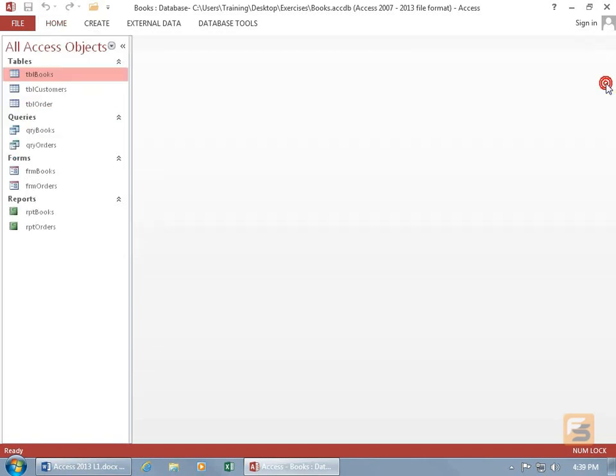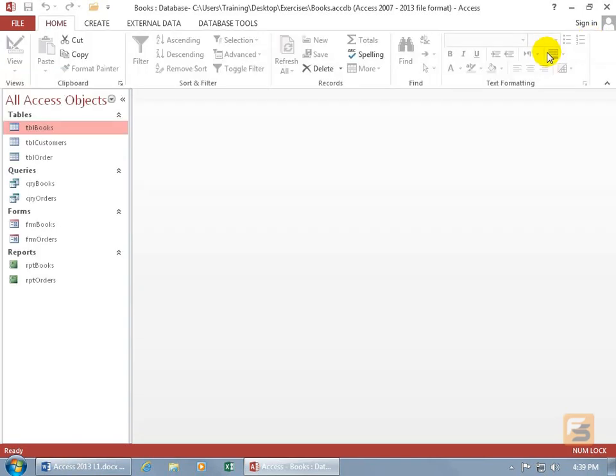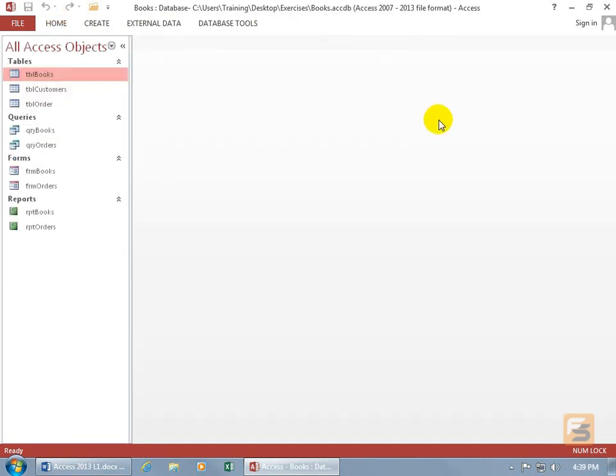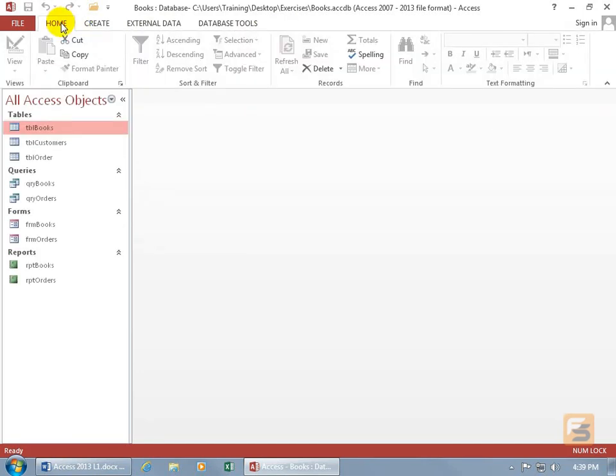In any case, click on it to collapse it, and then to expand it, well, you'd have to use Control F1 because that little arrow isn't showing, so I can't click on that to display it. Or the other way you can do it, let me go ahead and do Control F1 to bring it back up, is you can actually double click really fast on any tab. Double click, collapses, double click to expand it. Or like I said, when you collapse it the other way, again, is to double click to go ahead and expand it.